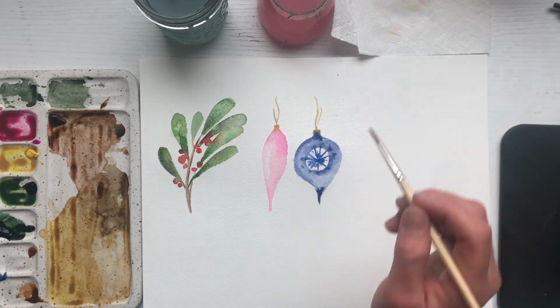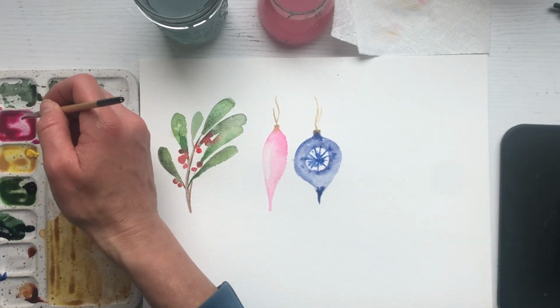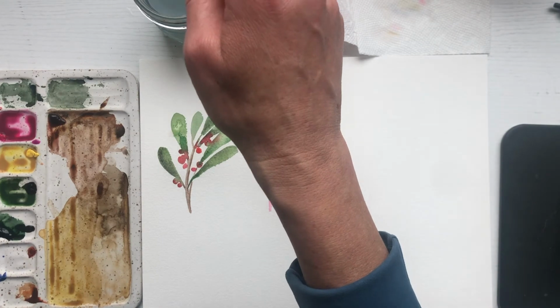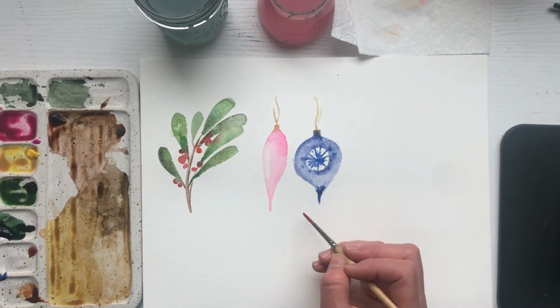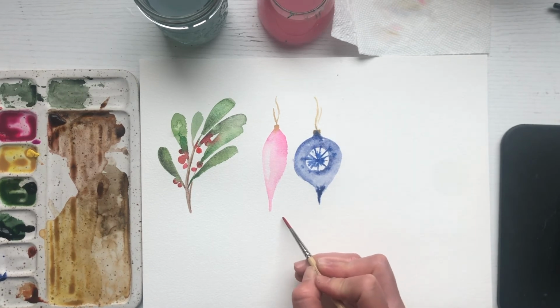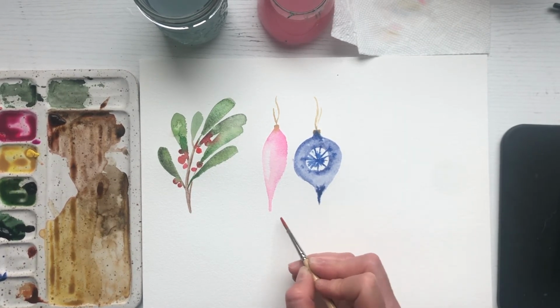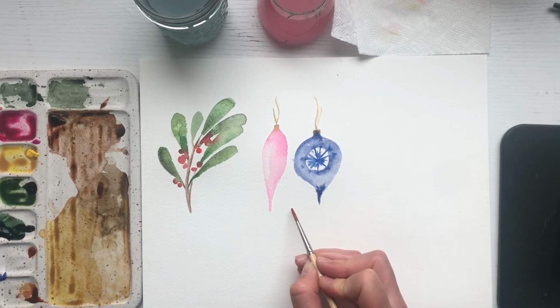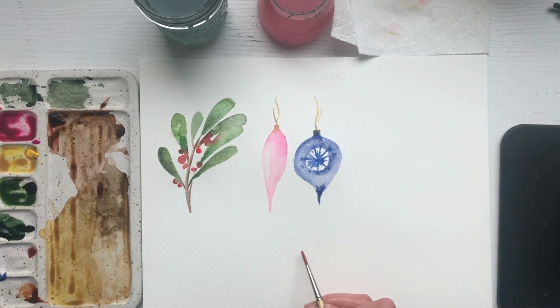And we'll do one more. Let's do a striped one. And I'm gonna go to, let's do red. It doesn't really match with these, but that's okay. You can make them separately. Since we're doing a circle, instead of drawing a circle, we're going to have stripes on the ornament. So think about how the stripes would be. They would start off small and then larger and larger, small, small, small.